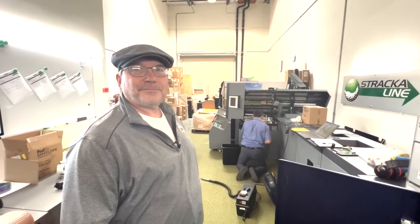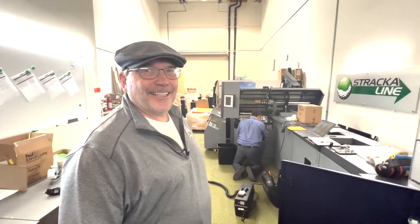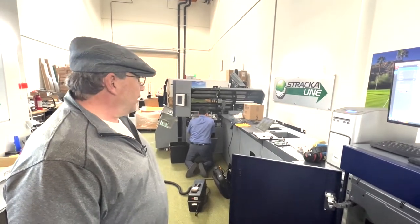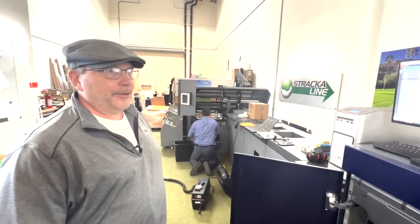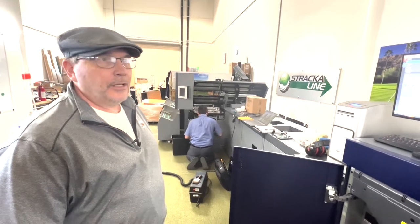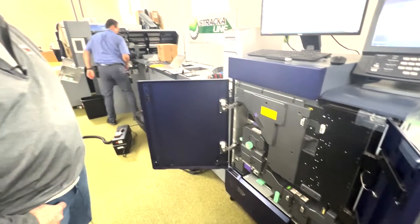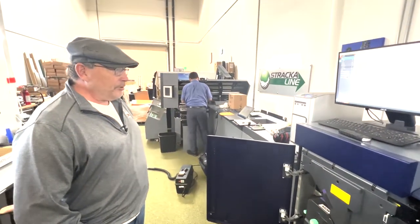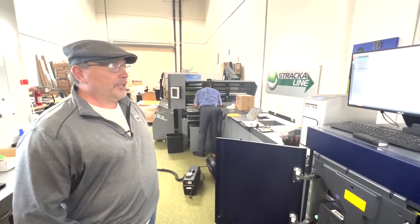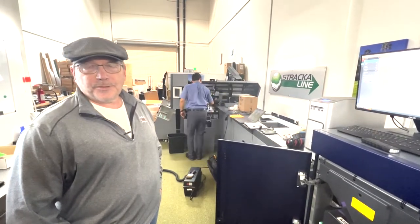I saw some big-time collegiate programs — big ones are ordering books going out this week for the spring season. We've got all the big ones. The collegiate teams are super important to us, and they're playing new courses all the time, so we're always out there collecting more data. We have a team up at Bandon Dunes right now getting the new Sheep Ranch course. It's very exciting — we're always going and getting courses updated because courses are changing, making sure you have the best data possible, the best book, and the best price in the industry.